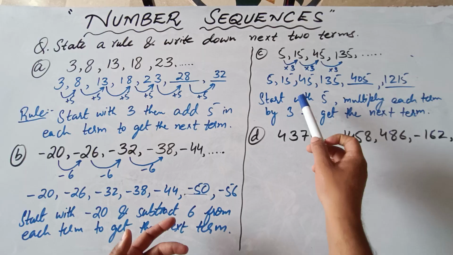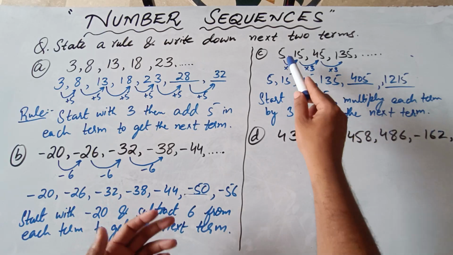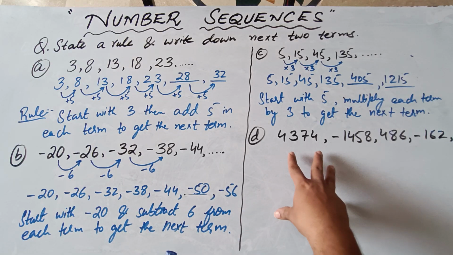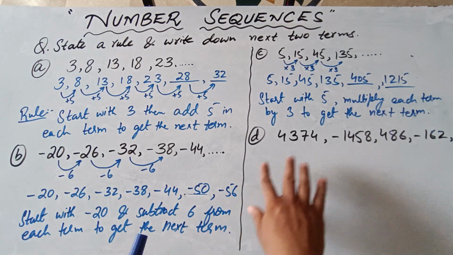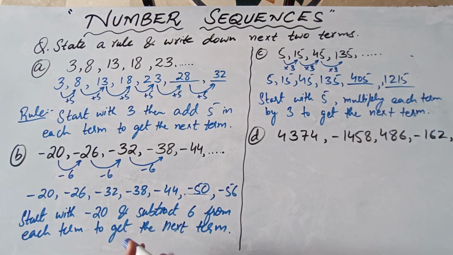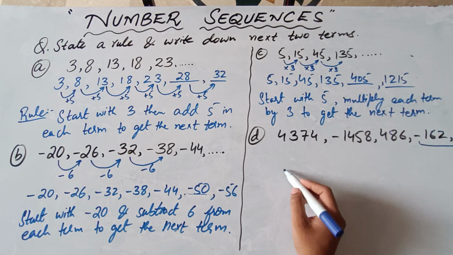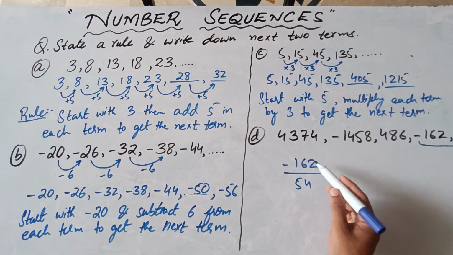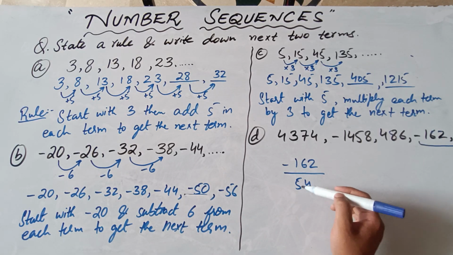In the case of multiplication the numbers are getting bigger. In addition the numbers are also getting bigger, but in subtraction the numbers are getting smaller. So it means that a particular number is dividing. Which number is dividing, we are unable to predict by looking at those two big numbers. But to answer this problem there is a very easy and simple technique. Go for the last two terms and divide them. Minus 162 divided by 54. Divide them by whatever the common factor is between both of them.